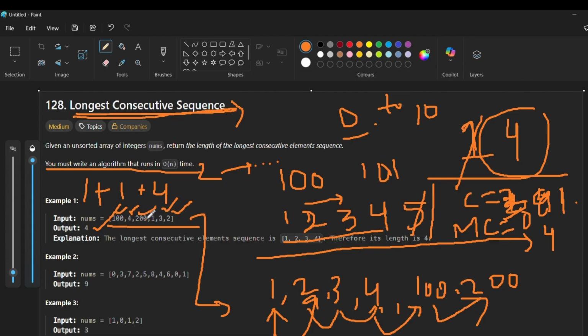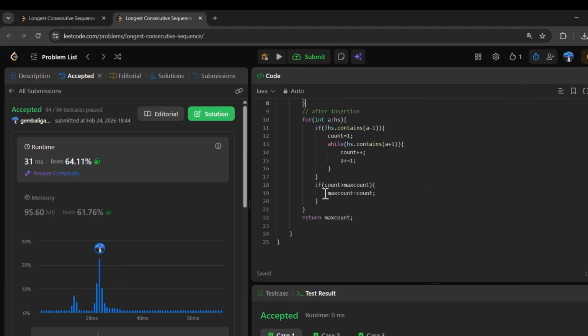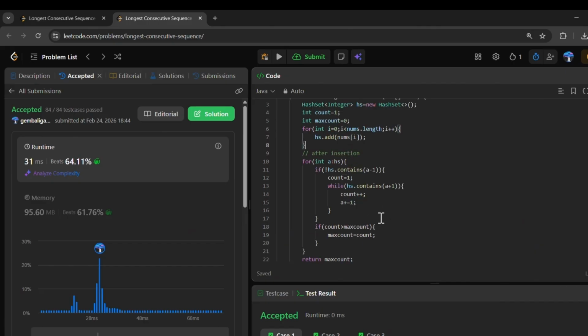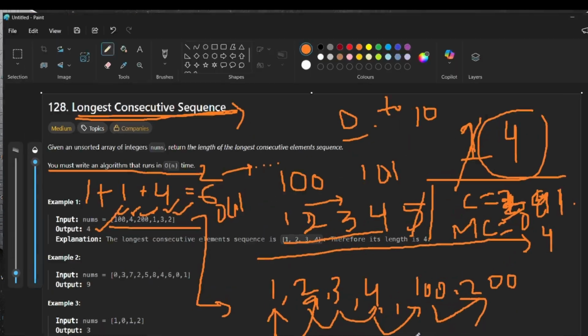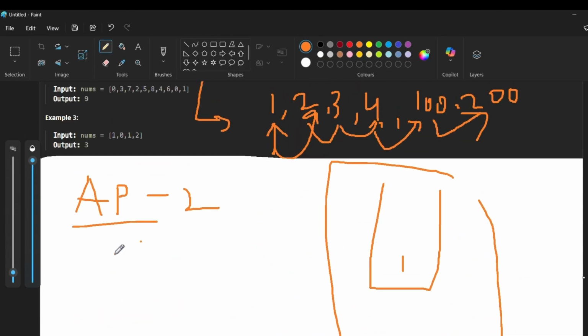The length of the given nums is 6, right? 1 2 3 4 5 6. How many times we are looping, meaning iterating, is 6 times, so it is also big O of n. Finally we check the condition and return. So big O of n plus big O of n is big O of 2n, and we say it is big O of n only. So the time complexity of approach 2 is big O of n, right?